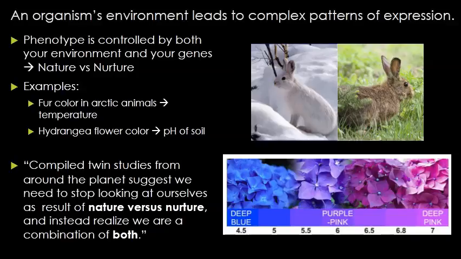Another major exception is that the environment can lead to major changes in an organism. When you get a tan, you've changed your skin color, which is a polygenic trait — not a permanent change, but you have changed your phenotype for at least a little while. This also applies to fur color in Arctic animals, where temperature differentials cause pigment changes, and to hydrangeas, where changing the pH of the soil changes flower color. This connects to the idea of nature versus nurture — twin studies show it's not really one versus the other, but rather a combination of both, with environment playing a major role in our phenotypes.